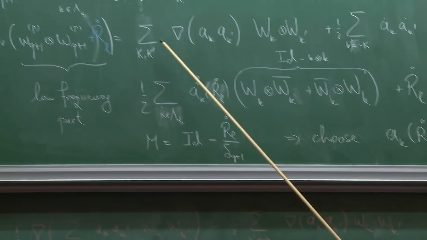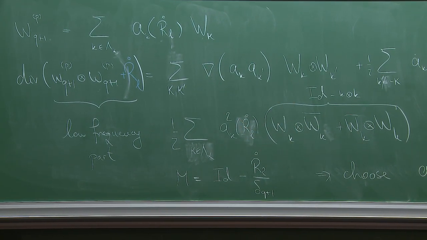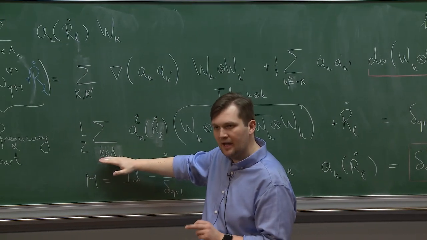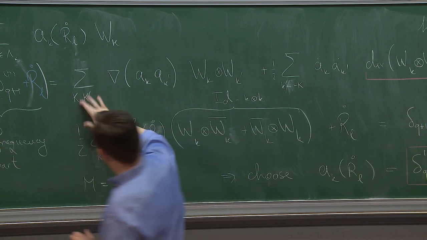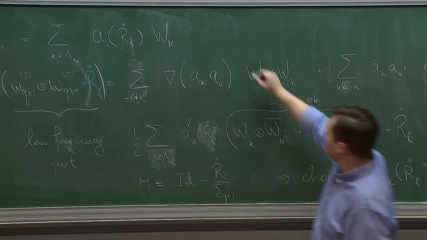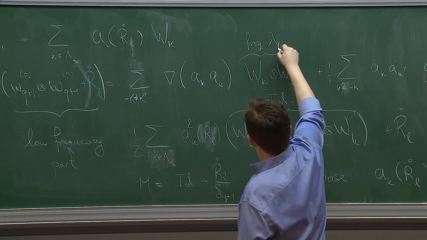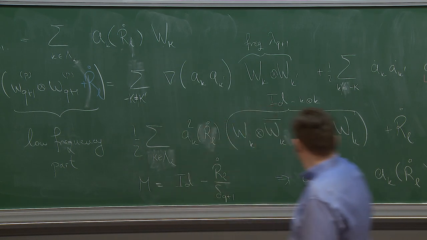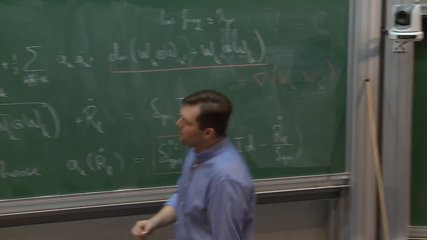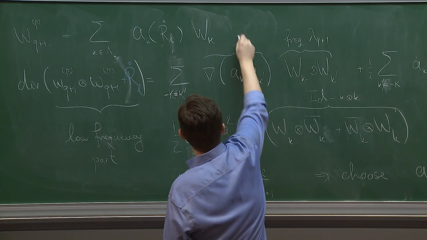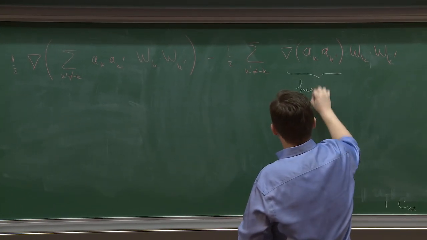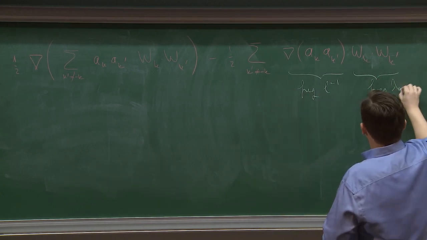This has an issue. Does anybody want to comment? You see, when we've done this computation, the entire contribution from k prime equal to minus k is here. That's very important, because this is high frequency. What is the frequency of this? What does that mean? How much does a gradient cost? The gradient will hit R L. It's going to cost an L inverse. It has frequency L inverse. So I mean this loosely speaking. Same thing here, frequency L inverse, frequency lambda q plus 1.